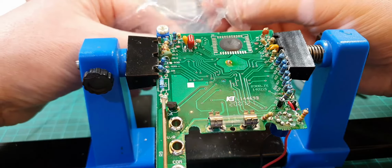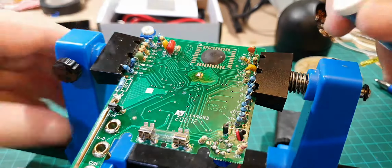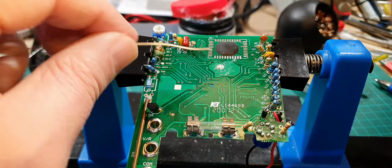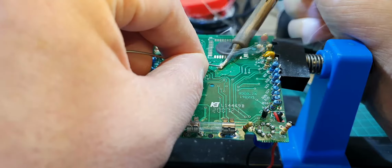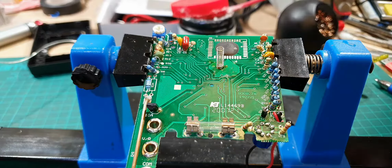Just going to melt a bit of flux, so I'm just going to drop the spring in the flux to clean it a bit, see if that helps. No. Okay. I'm going to change my solder, see if that makes a difference. Now I've got some different flux here as well, so let's get this on there. Right, I'm going to try some different solder, see if this helps. Right, that's a good blob of solder on there. There we go, that's better, that's got it.